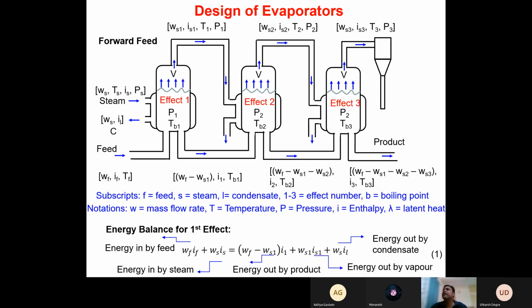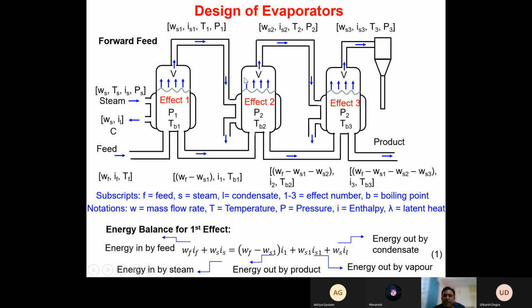Then we started looking at the design of evaporators, and I said in the last class that we are going to look at this part again in more detail. Why are we looking at the design of evaporators? Because if you join a process industry, you will have to design the evaporator. You need to find out how many effects you want to use in your process and how the cost dynamics come into the picture. Everything you will have to design, isn't it? So this part we wanted to do in a little more detail.